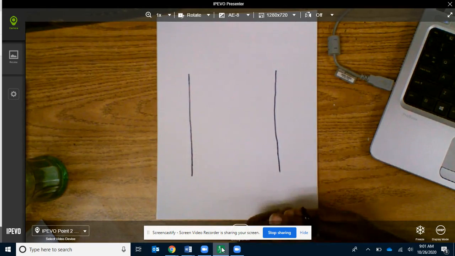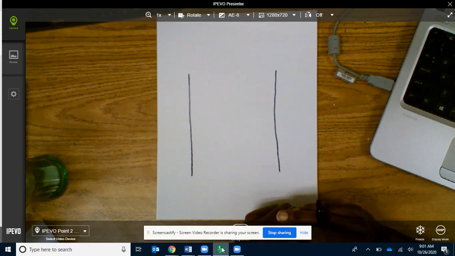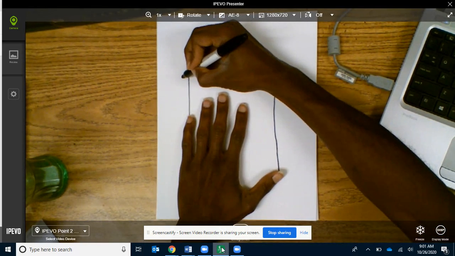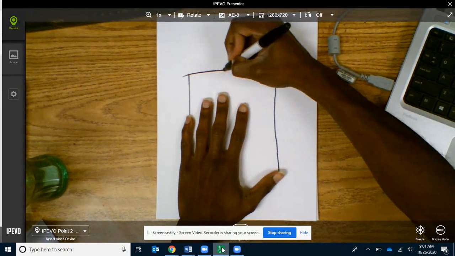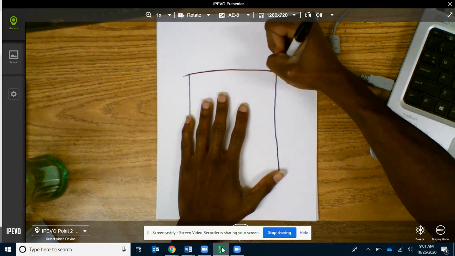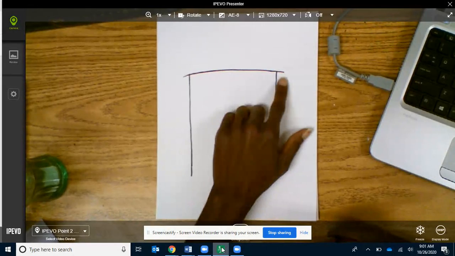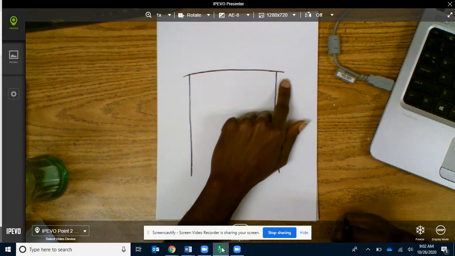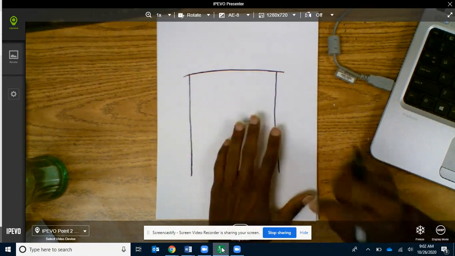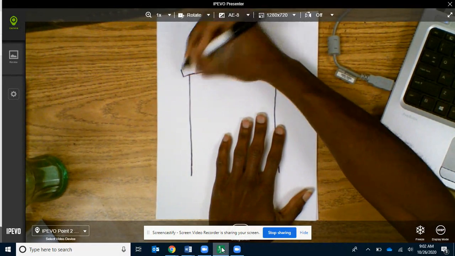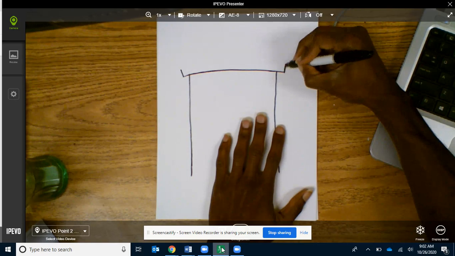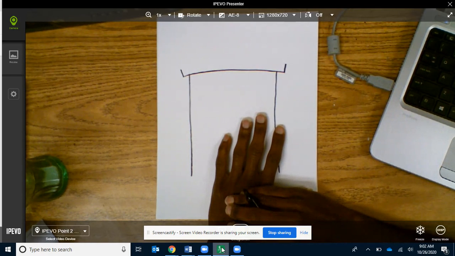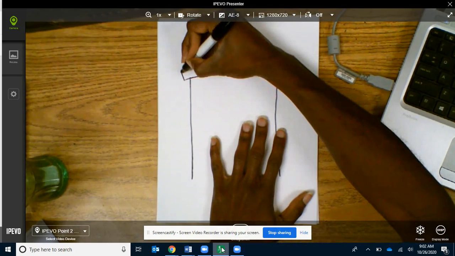All right. Now, what we're going to do for the roof is we're going to do a trapezoid. So I'm going to go across the top to connect the lines. Notice I let a little bit hang off the sides. I am now going to go up with a little line on both sides. And then after I do that, I'm going to taper in.